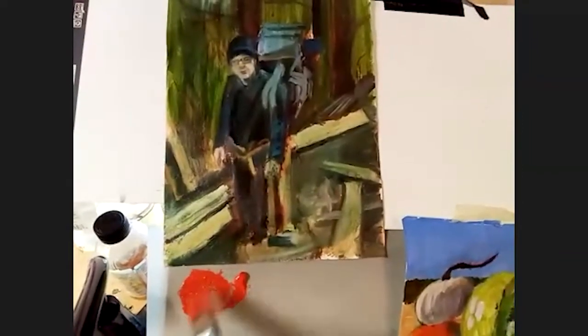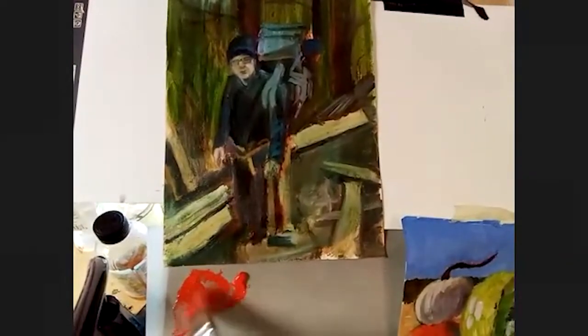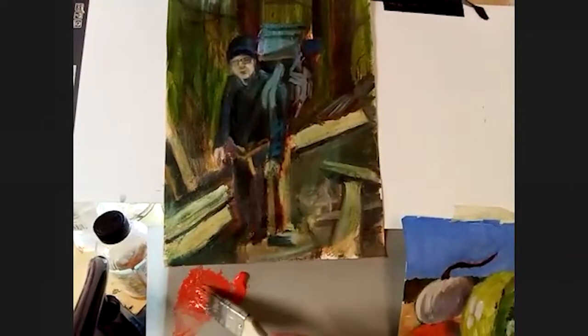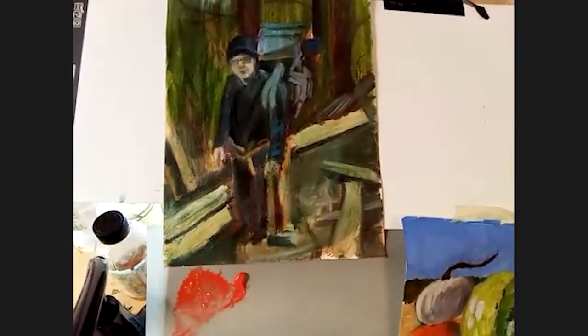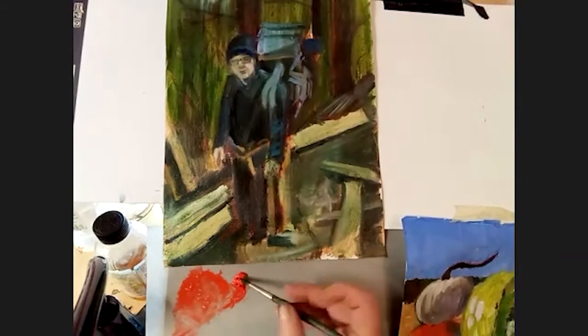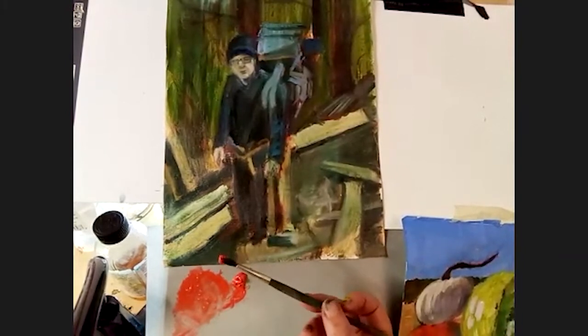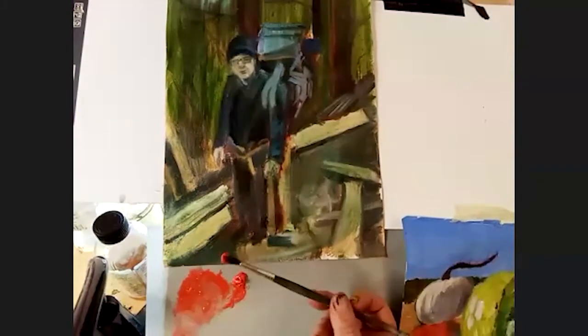And then I'm just going to pull a tiny little bit. Can you guys see how little paint there is on my brush? If I want to do what's called loading my brush, I'm going to show you what that looks like. If I want you to load your brush with color, I usually do not want you to get the brush wet, and I want the color piled on top like this. That's loading your brush.